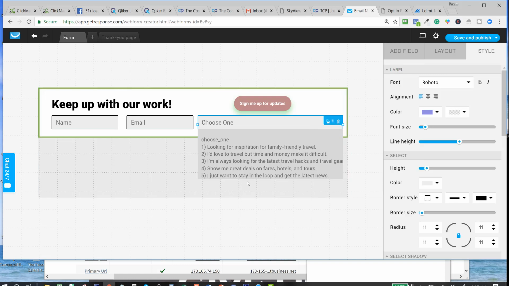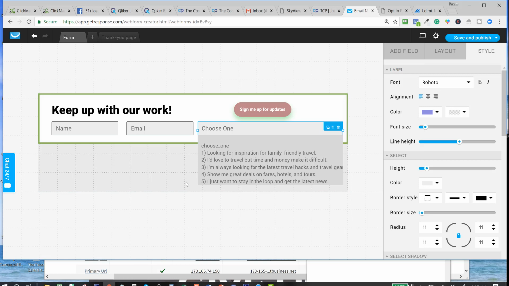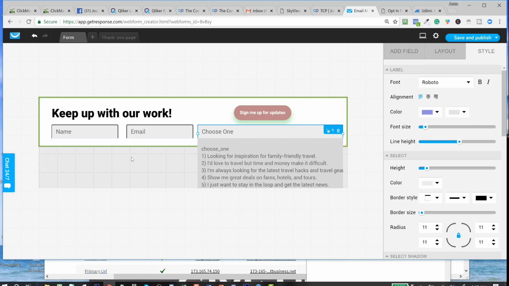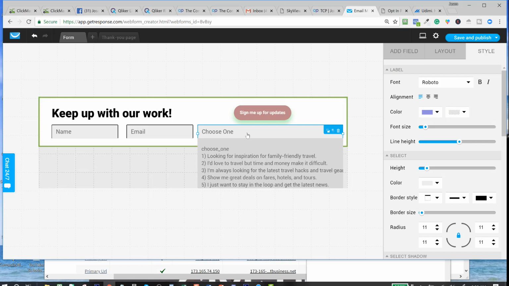Now I'm going to make this, you see how this form goes way below down here? We're going to want to move that form up a little bit, so you don't take too much space with the form. You want to just do it just enough. See, just enough right there. This is not going to show, so when you go to your website, when you click it down, you're not seeing that on down here, but the form has to match that. So that's why we did the image first, so that it looks like it's a small form, and this pull down goes right over top of it. Okay, hopefully that makes sense.